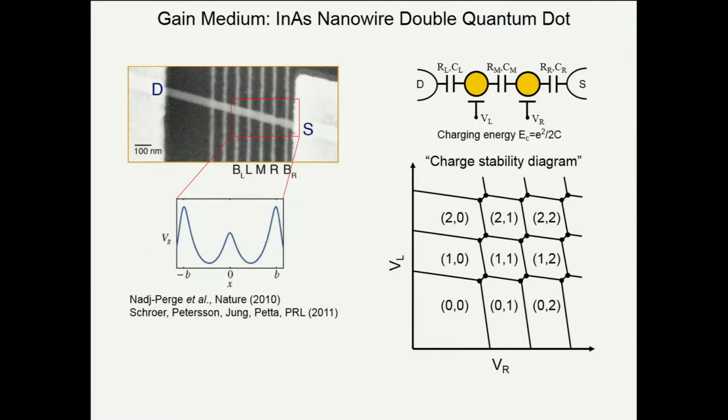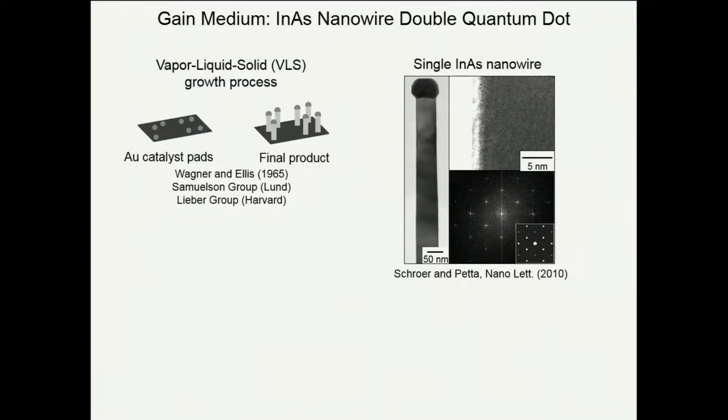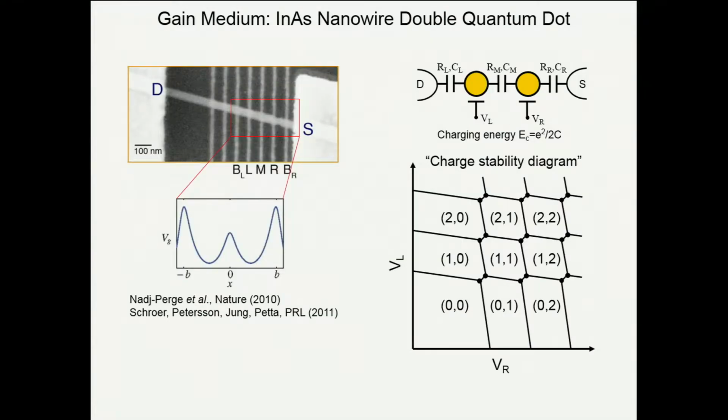What we want to do now is make a device, a double quantum dot, out of a single nanowire. And so we pluck one of these nanowires off of this growth substrate, and we lay it down on a silicon substrate that's been patterned with these gold gate electrodes. Can you see these in the image in the back? And so you have your nanowire, and the nanowire is set on top of some metallic gates. And by adjusting the voltages on these gates, we can create a double well confinement potential along the length of the nanowire. That's our semiconductor double quantum dot.